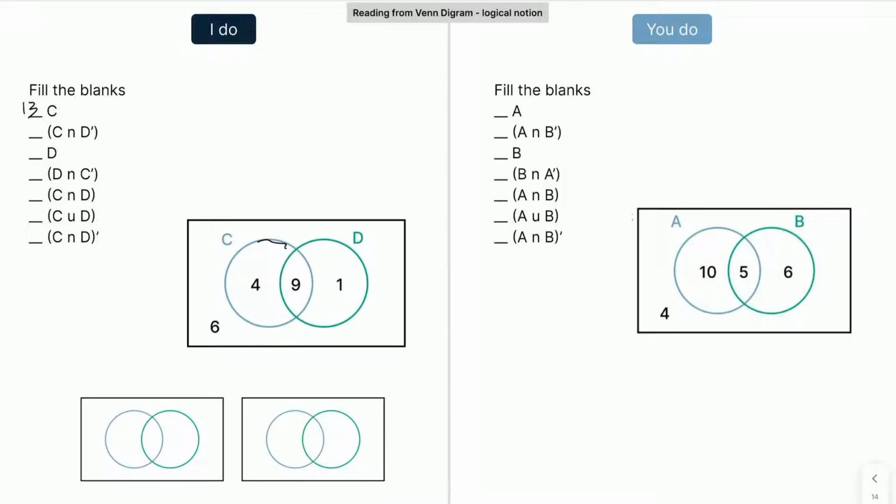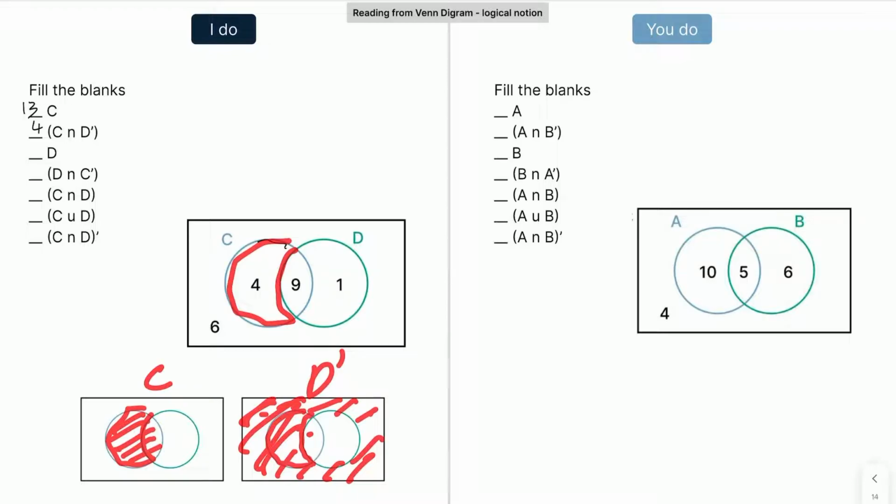Now the next one says C and not D. So that's the same as saying C only. So that's this bit here. And again, if you're confused, I encourage you to take the approach I showed you earlier. So that's going to be C here, not D there. And then you can see that, well, this is going to be all of C. This bit is going to be all of not D, if you label them, right? And then if you're looking at the AND condition, it means it's just this bit here that overlaps. So, you can prove that to yourself there.